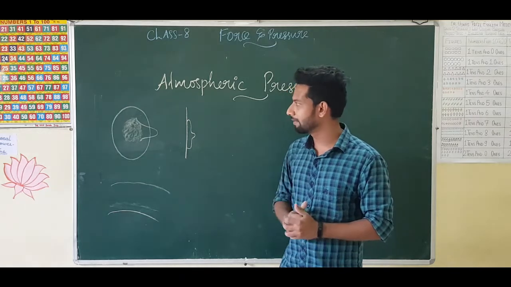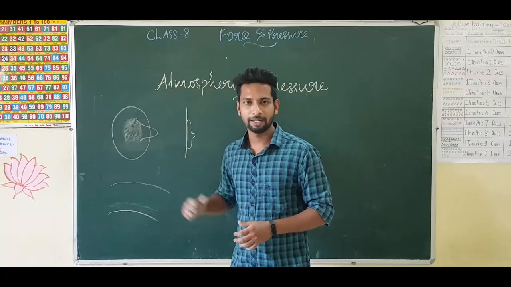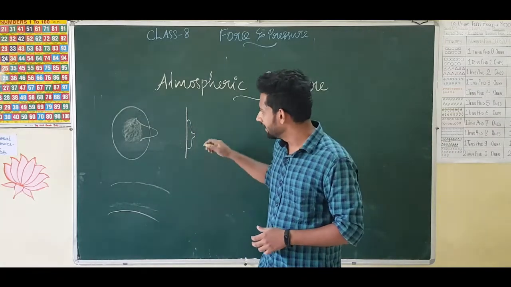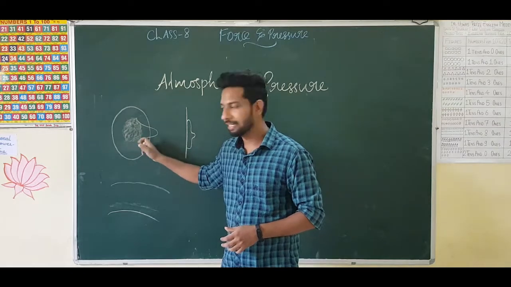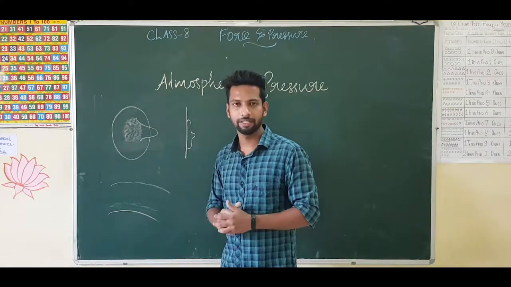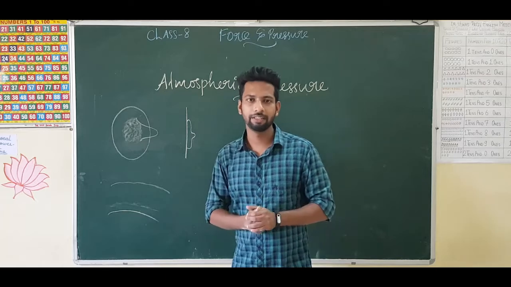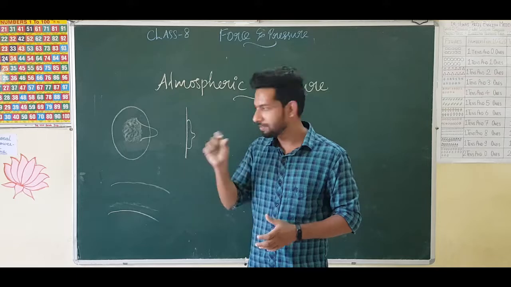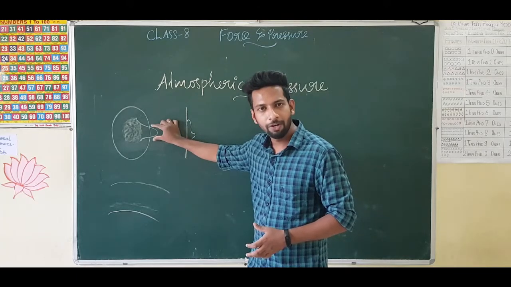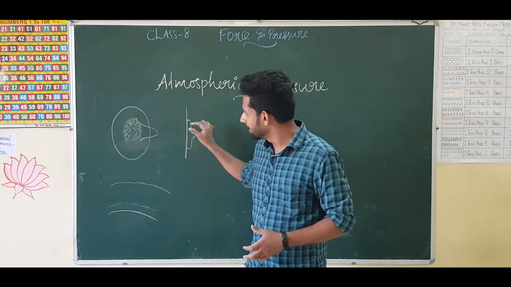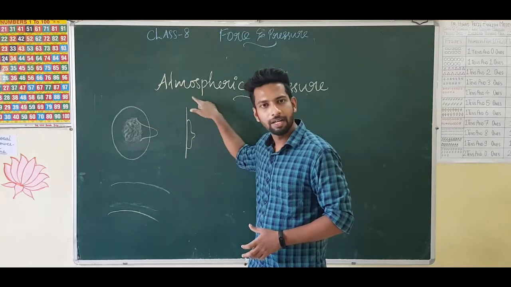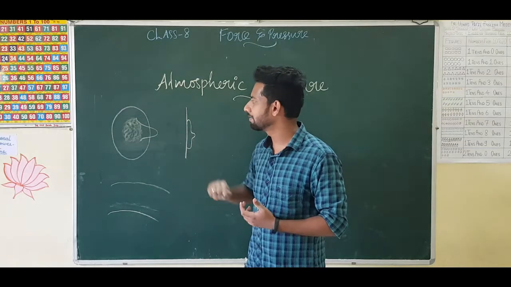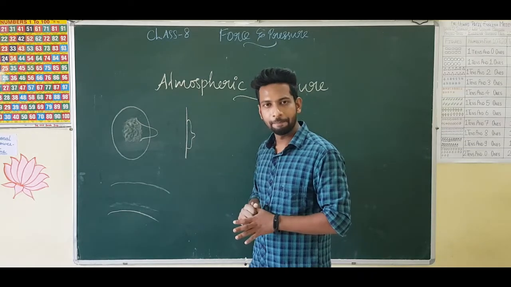We can see one example. Take a soft rubber sucker. I hope all of you can see the rubber sucker. You can see a small part inside the sucker. You can see the air part, isn't it? Then how will you stick this sucker onto a mirror or plane surface? You will press this button, isn't it? When you press this button, you can easily stick that sucker onto the glass surface, the plane surface, isn't it? Why actually does this sucker stick to the plane surface?